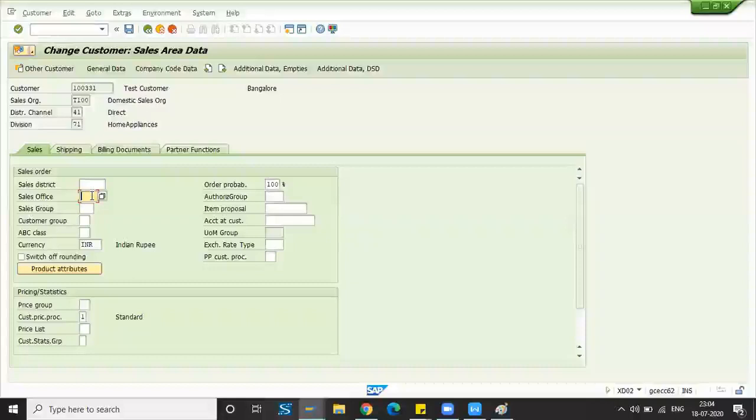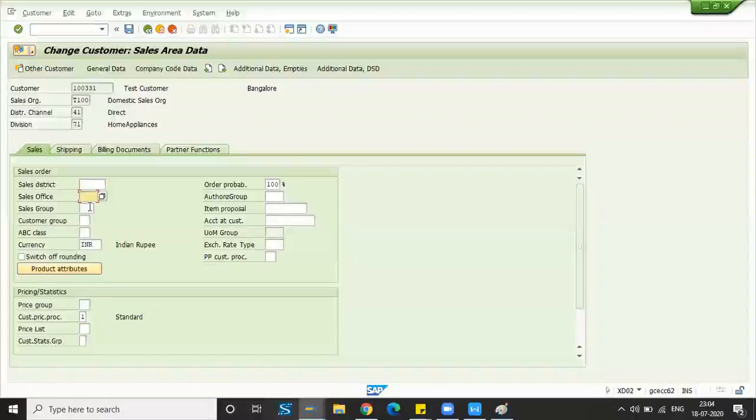If it is Chennai, you will maintain Chennai. Like this, you can categorize the sales office, depending on your client discussion and how many sales offices you have created. You will maintain this in the customer master, meaning which customer belongs to which sales office. This is also used for reporting purposes.